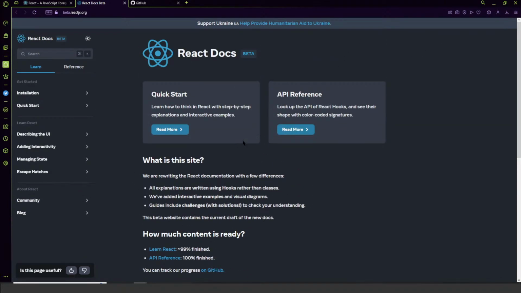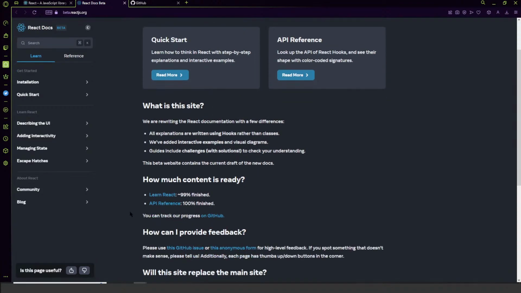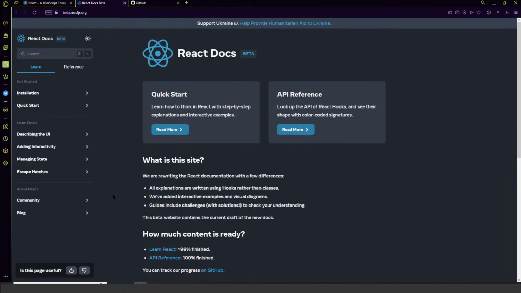This is where you're going to go to help figure out certain things, less so for this week and more so for future weeks. Although we do have an installation documentation here. Well, we see we have two tabs here, Learn and Reference.